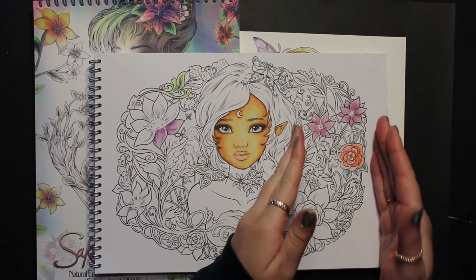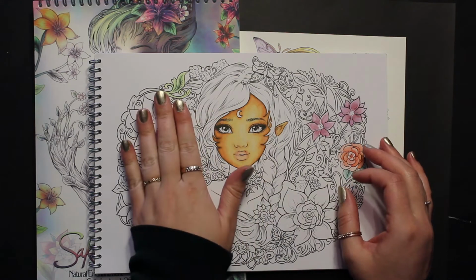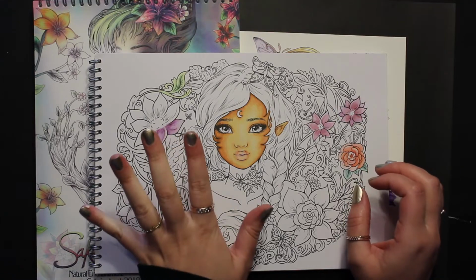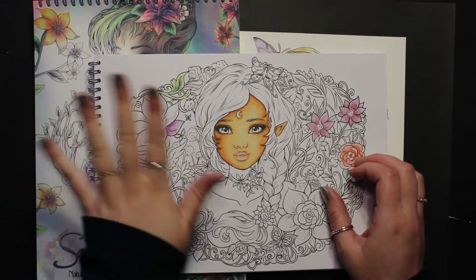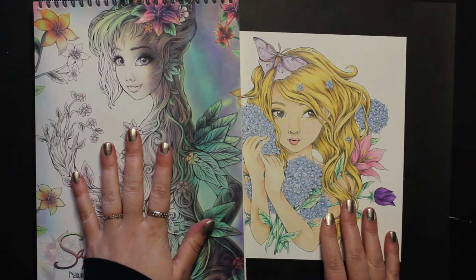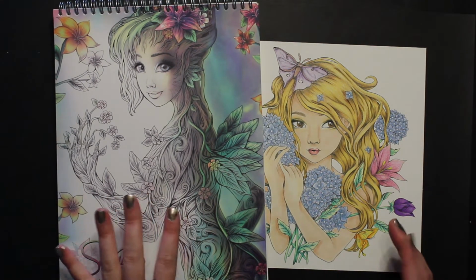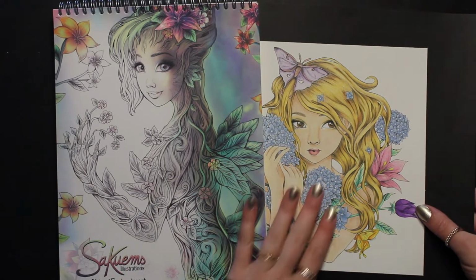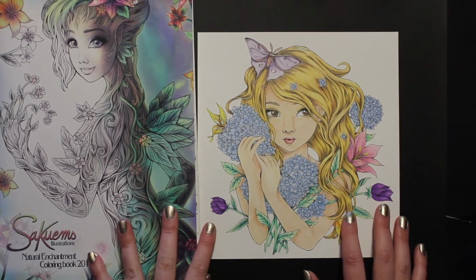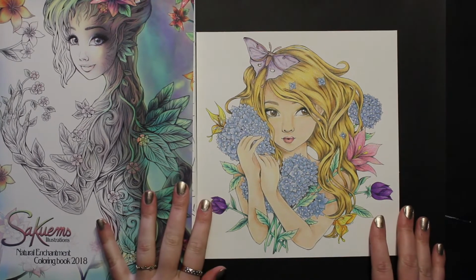On this paper we got a better color payoff with our wet mediums rather than the dry. We did get the pencil to work. It just took a little more effort and had kind of a softer payout than maybe we're used to on other papers. So with this watercolor paper, I hadn't tested it when I did the first review flip through of this book. Since then I have colored this pretty little girl out of this book, and I will tell you what I've done here so you can see how the paper might be reacting to different mediums.